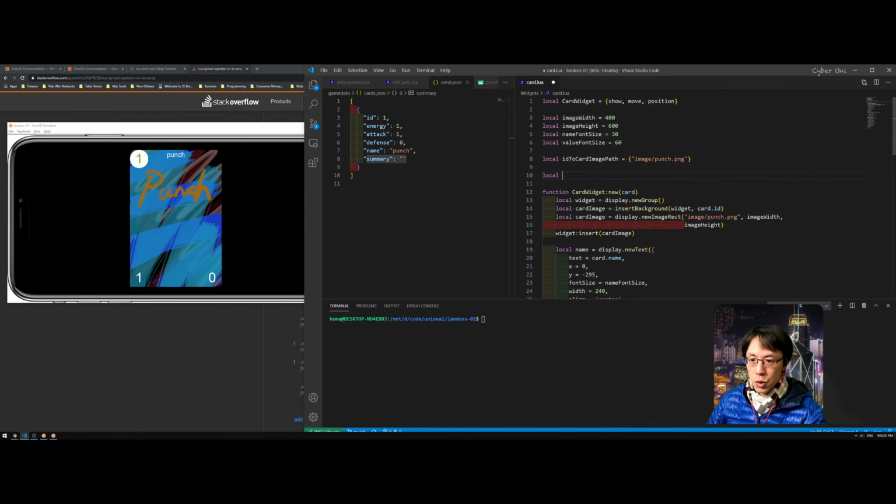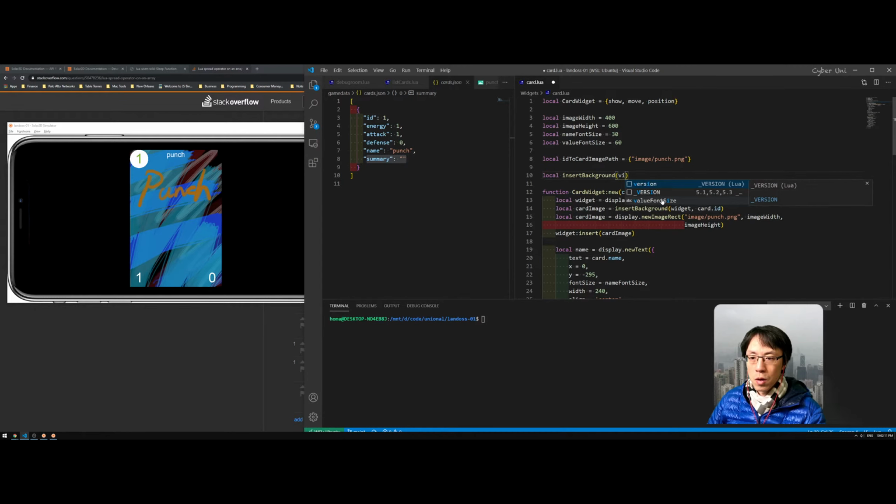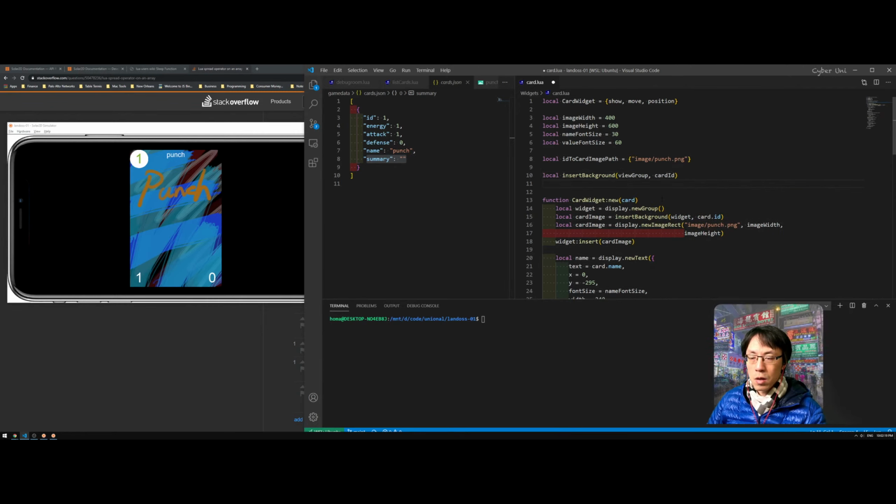So let's put it like this: local insert background with wheel group, and then ID card ID, right? So what it does is just doing these two steps.